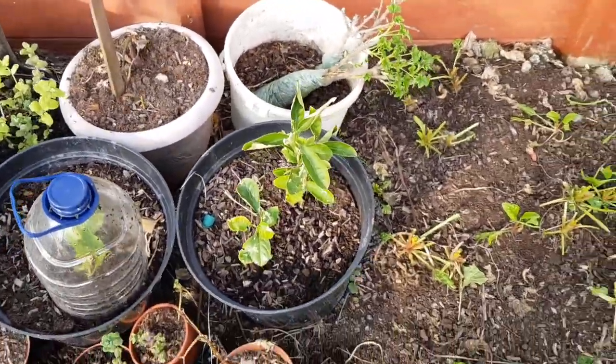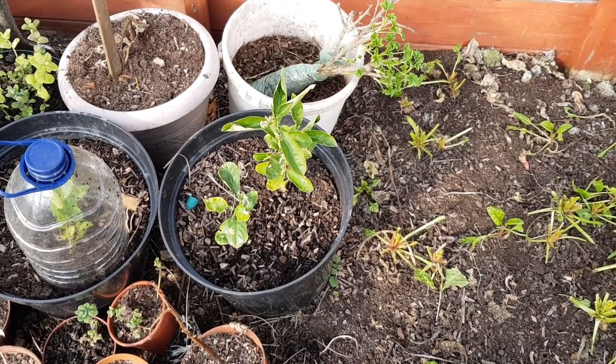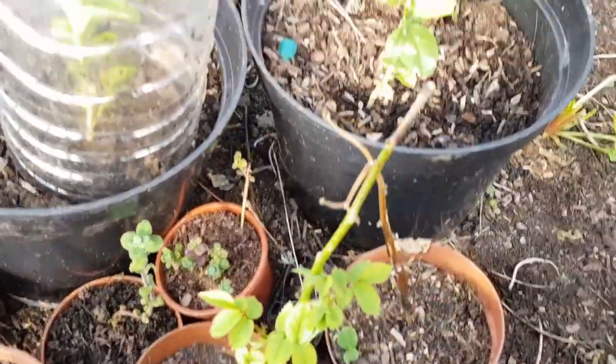There's a couple of lemons. They're not looking very good at the moment. They're still trying to deal with the cold. There's the red currant and the gooseberry that I'm yet to plant. This one's got a nice story.